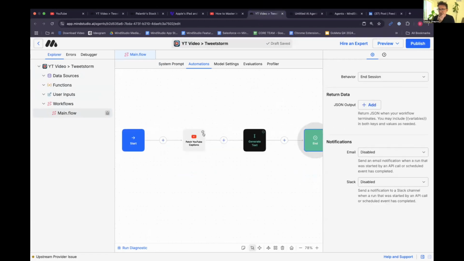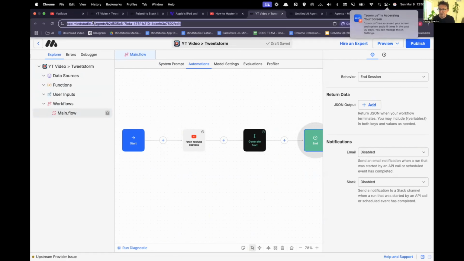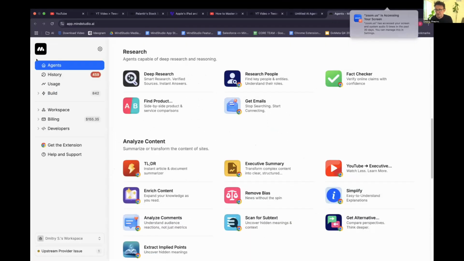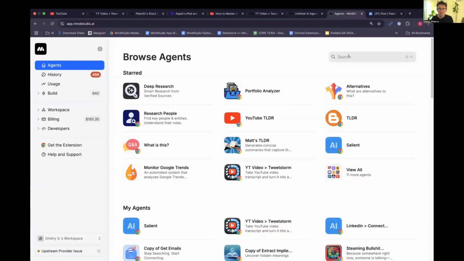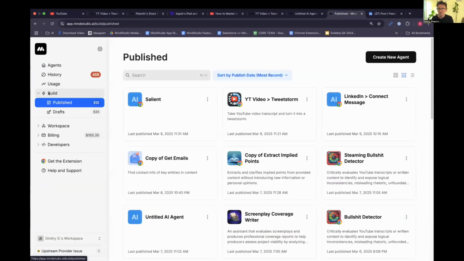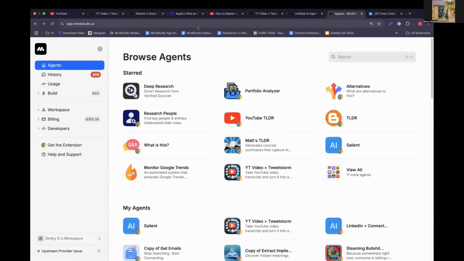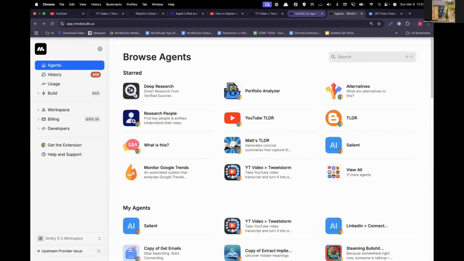Let's go back to this one. I see somebody raising their hand. Yeah, a quick question: multiple people have asked how to get to this IDE, what IDE you are using? This is called MindStudio. If you go to mindstudio.ai and log in, and then go to my workspace, and go to build or make a copy of something and say create new agent. That's what I did there. Thanks for asking the question, and please mute.